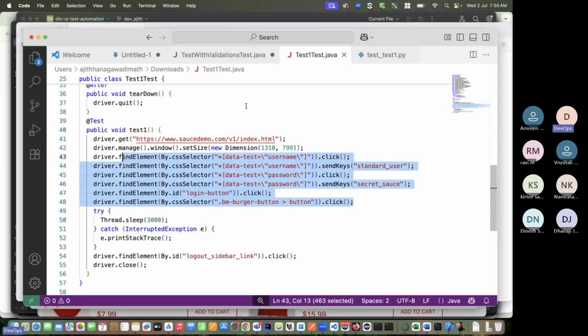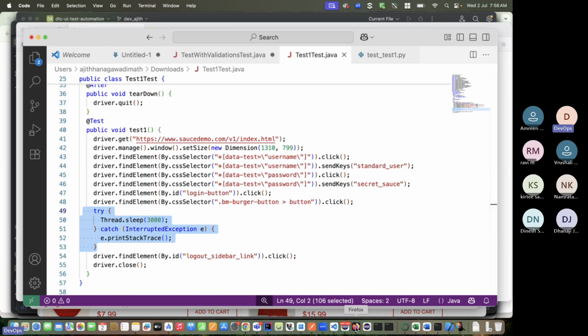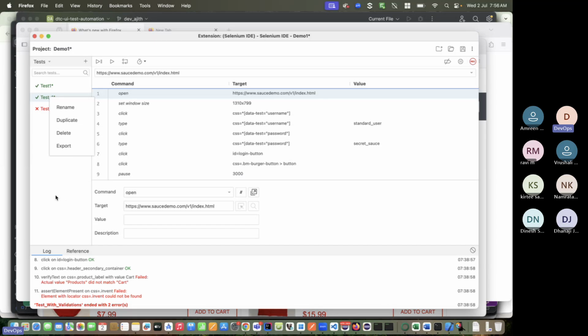Need not be any editor for now. And try to understand these, whatever you can understand. Okay, click is click. Type is send keys. Assertion will look something like this. Okay, so this is what you people have to deal with going forward. So you can start looking into these things for now. Okay, so this was about this Selenium IDE.